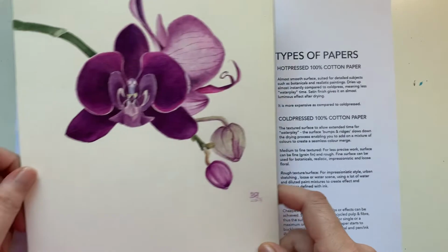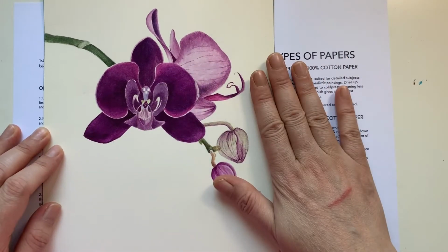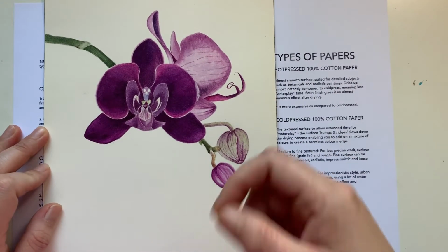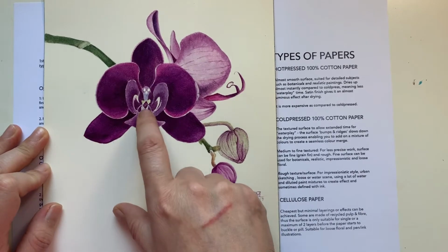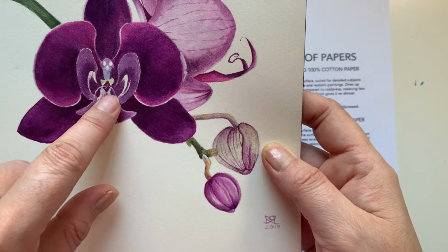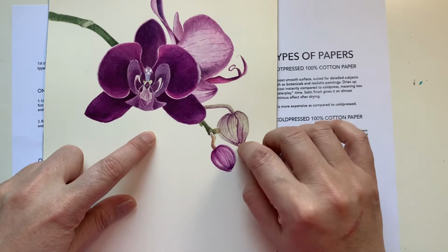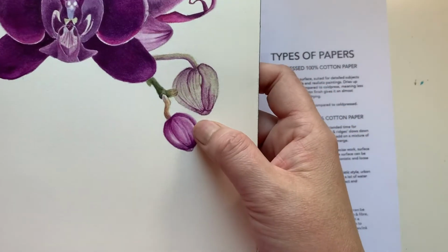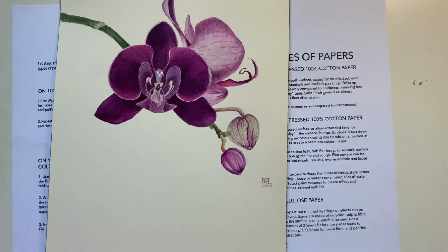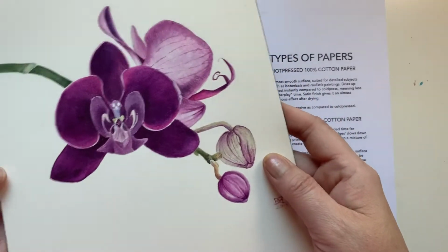and of course, what is hot pressed paper without botanicals? So this is why you use hot pressed paper. It is for details, little details that you can see over here. I don't know if you can see it. Little markings here and there, just a little bit to make the painting more realistic, especially for botanical studies. This is the paper that they normally use, or vellum.